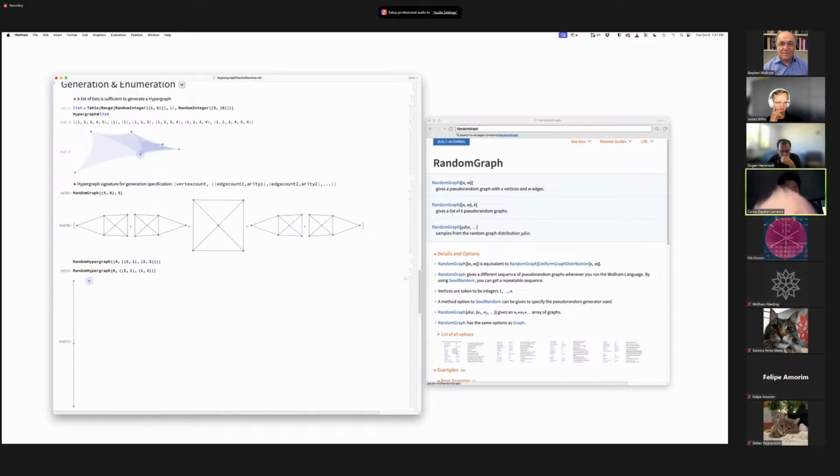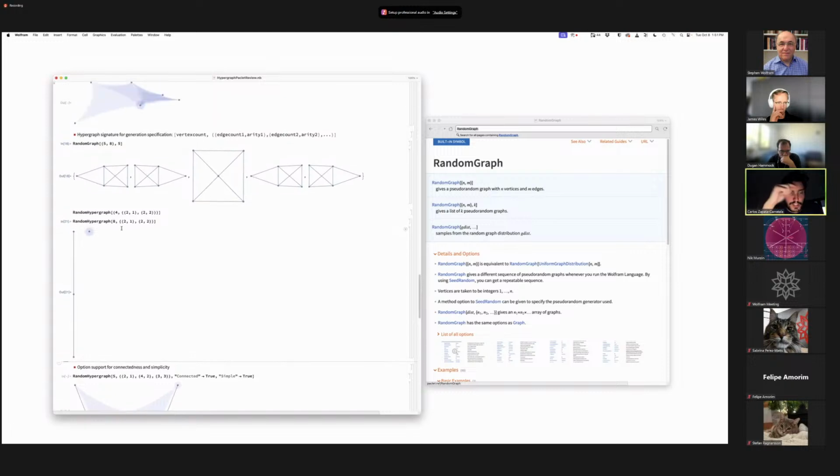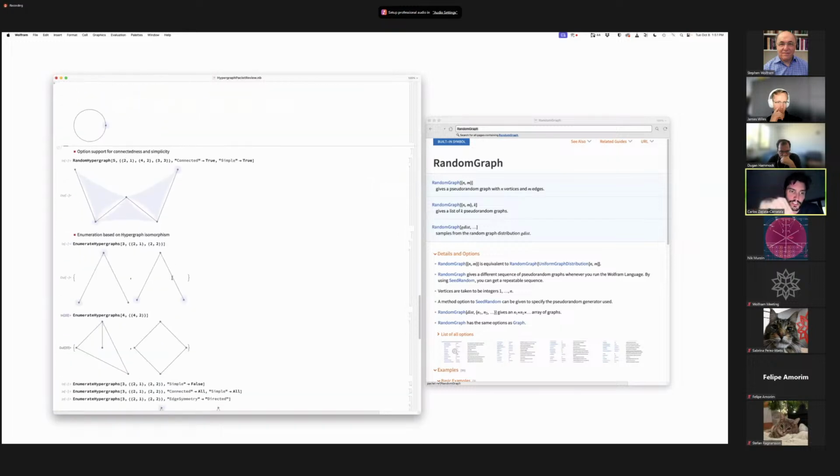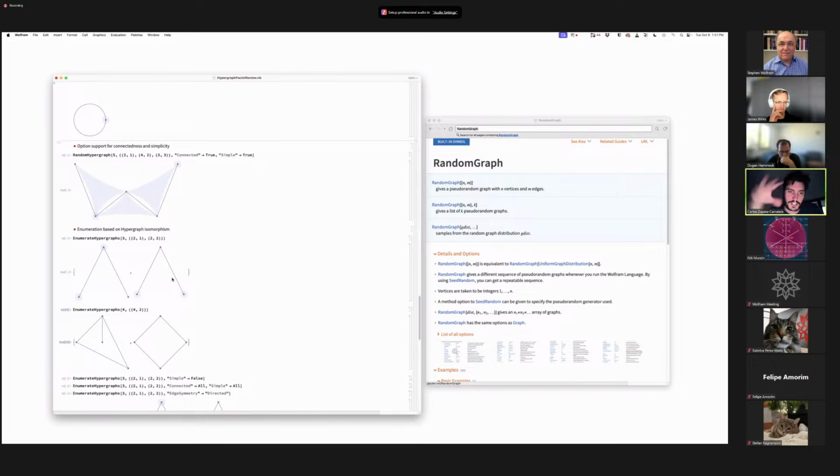And so the option there: if you put automatic, for enumeration, it's going to ignore vertex count and just keep track of edge count, which was very useful for some of the searches that we had to do.